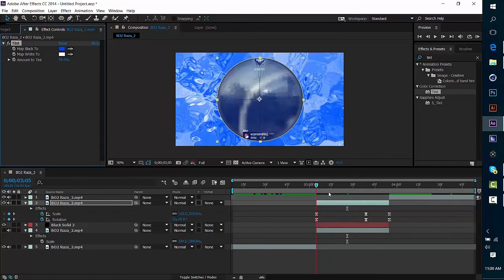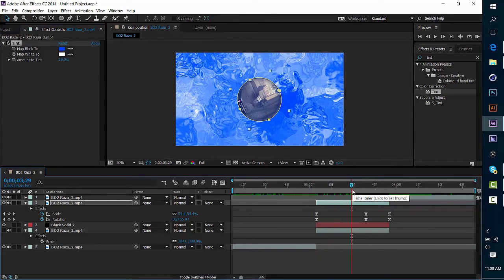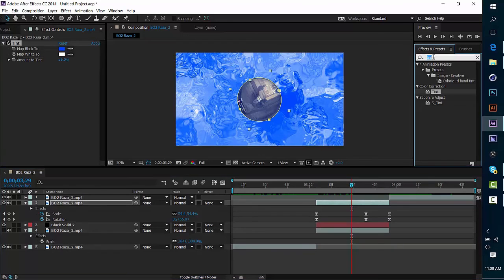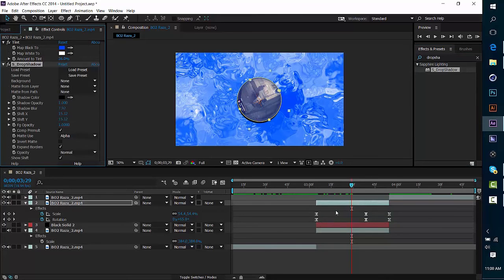And so now you can add a drop shadow on it. You can either add an outer glow to it and make it black, or you can just go over here and type in drop shadow. I'll just use the Sapphire drop shadow. So now it looks like that, but you can always change it around. Just shift it X and shift it Y until it's in the middle. Probably would have been easier adding the outer glow. I'll make a mental note of that later on. So now you see it's like a little drop shadow.